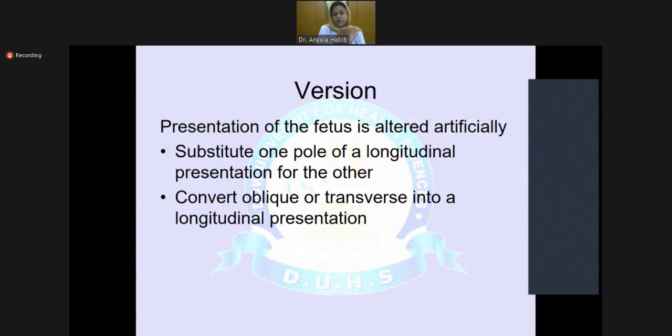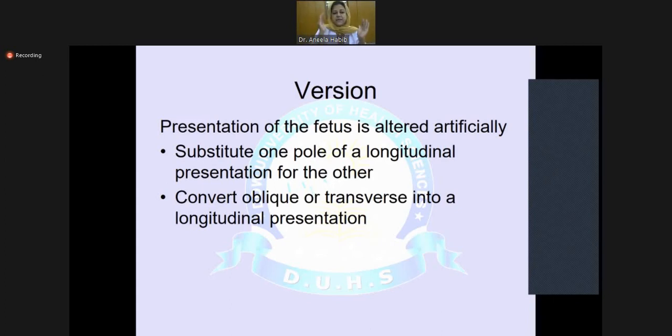By doing this, you need to do a CTG before the procedure. You need to do a CTG after the procedure, and with the availability of all the cesarean section instruments and everything with you, because that may cause a certain fetal distress and entrapment of the cord and distress of the baby on the CTG. You need to take the baby out by doing an emergency cesarean section. And sometimes if the baby is normal, the CTG is reactive, you need to keep the patient for observation for a few hours just to see the response of that external cephalic version.